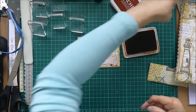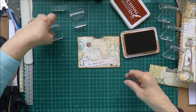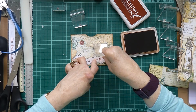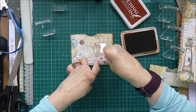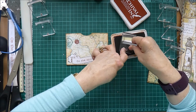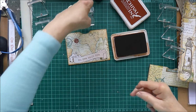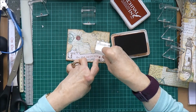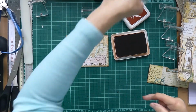Okay, so I'll get the letters for High out of the way. High. And then we've got Seas here. Probably could have started a little further over. I can never quite judge how much space I need for these things sometimes. Oh well, that's not too bad. That's come out okay.